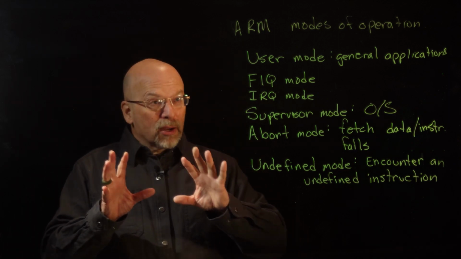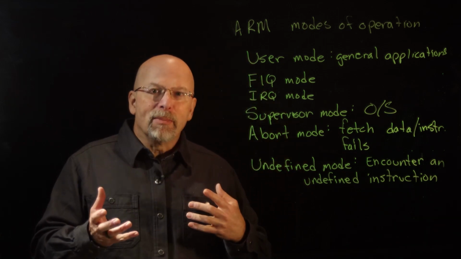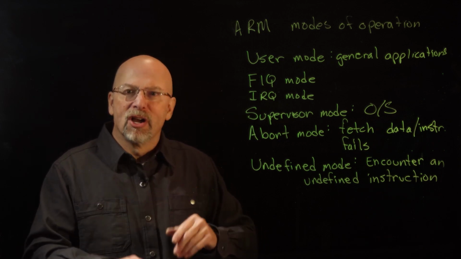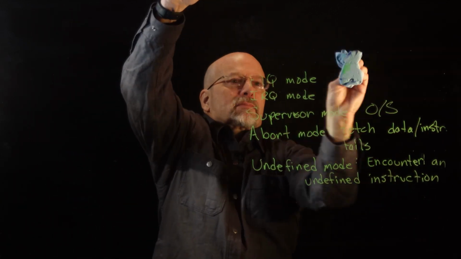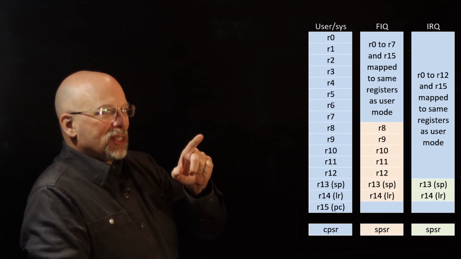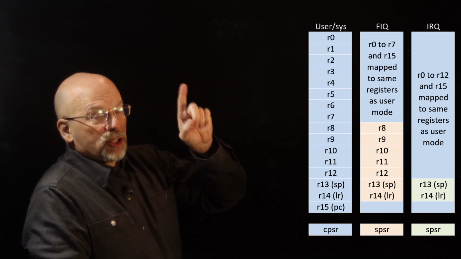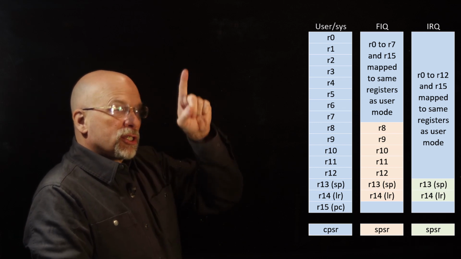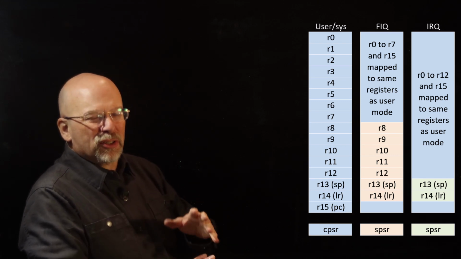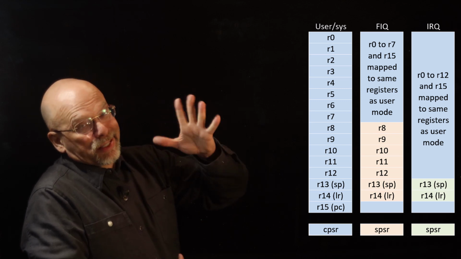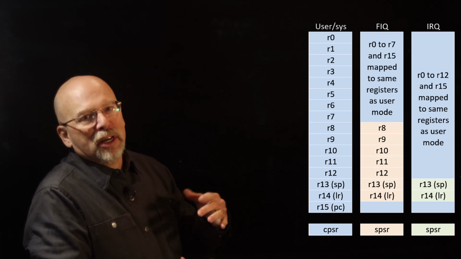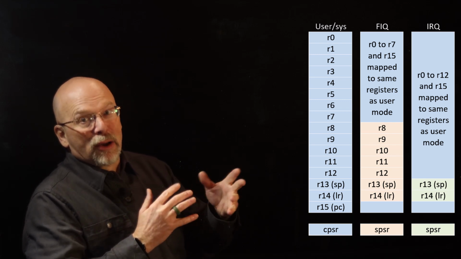Well, the next thing that we're going to talk about is, when you shift into one of these modes, how do we make sure that the values that were stored in those registers in the user application aren't affected? If we look at these sets of registers, what we see is that, once again, the ARM processor has registers R0 to R15. R0 down to about R12, some of them have special purposes and are handled in different special ways. But in general, those R0 to R12, those 13 registers, are general purpose registers. We use them for any sort of accumulation, counting, things like that.